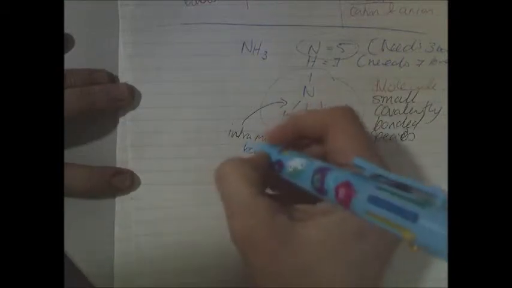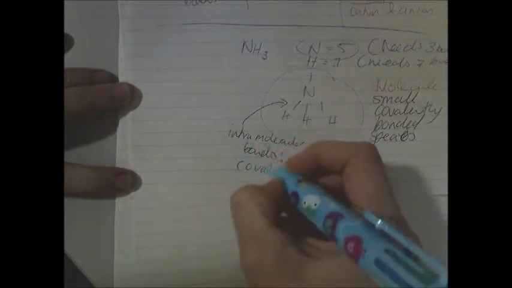Okay? Now, within the molecule, you have what's known as intramolecular bonds, which are covalent in nature. But we know that these molecules are attracted to each other. Now, there are three main types of intermolecular bonds that can occur. So intermolecular bonds are bonds between molecules. Bonds or forces. Sometimes they're very, very weak.